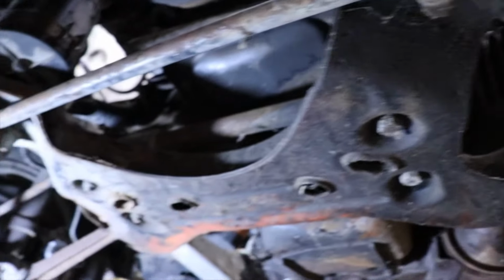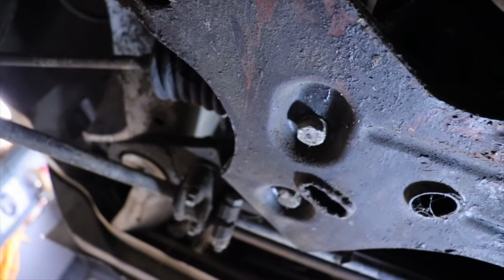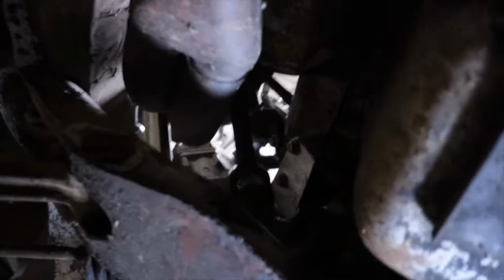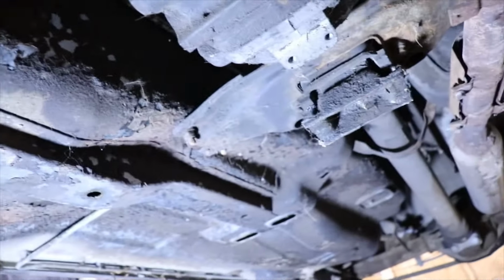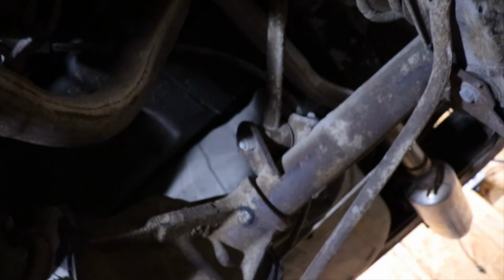This thing's got wasp nests everywhere. I don't see any damage. Unless something's bent, we'll be able to tell when we go down the road if something's out of line. Tie rod ends look to be straight. Frame rails look good. I'm thinking it's got a drain on the... Let's bring the light. It's got a drain. Gas tank. I heard some gas in it. Drive shaft looks good. Rear trailing arms look good.